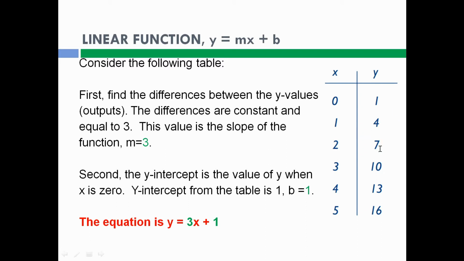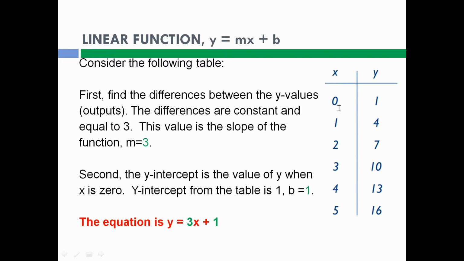We will look at the y values and find their differences. And the way you will do it is you will take the second value and go up. So you'll go from bottom up. Now before we start taking differences, I just want to note that the first input of x needs to be 0. And I'll show you in a minute what happens if the first input is not 0.